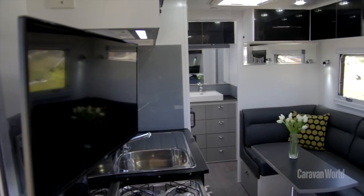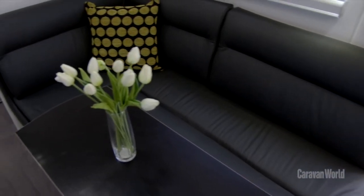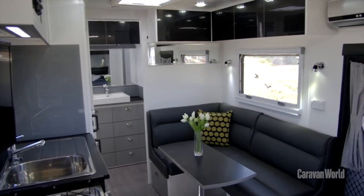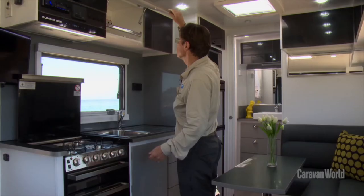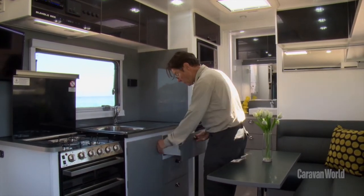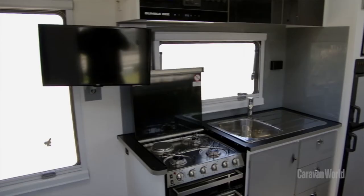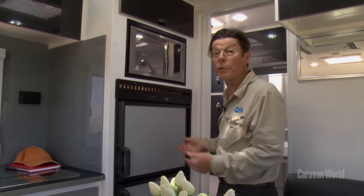Despite its colourful exterior, the Bumblebee inside is really quite muted in its toning, apart from a couple of colourful cushions and a bright yellow galah in the ensuite — really it's very tasteful inside. At 18 foot 2 it's compact but there's a lot of room in it. There's a good size queen bed up front, plenty of cupboard and robe space just about everywhere, a nice comfortable L-shaped dinette, a reasonable size kitchen — though not much bench space. The 12 volt compressor fridge is a great idea because it runs off battery power, one of two deep cycle batteries fed by twin solar panels on the roof.